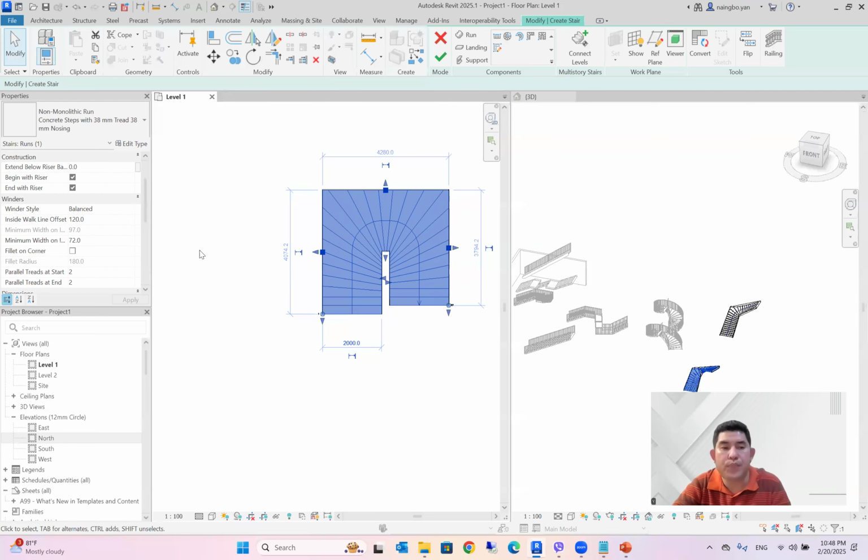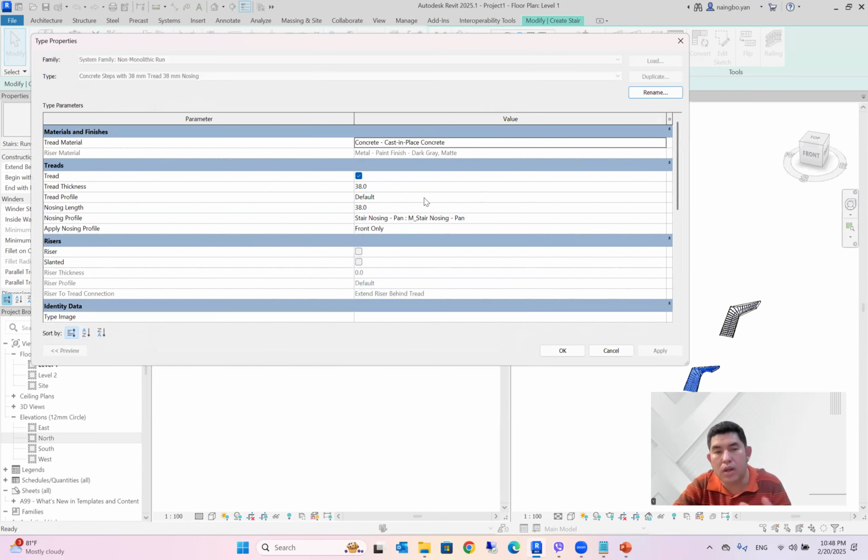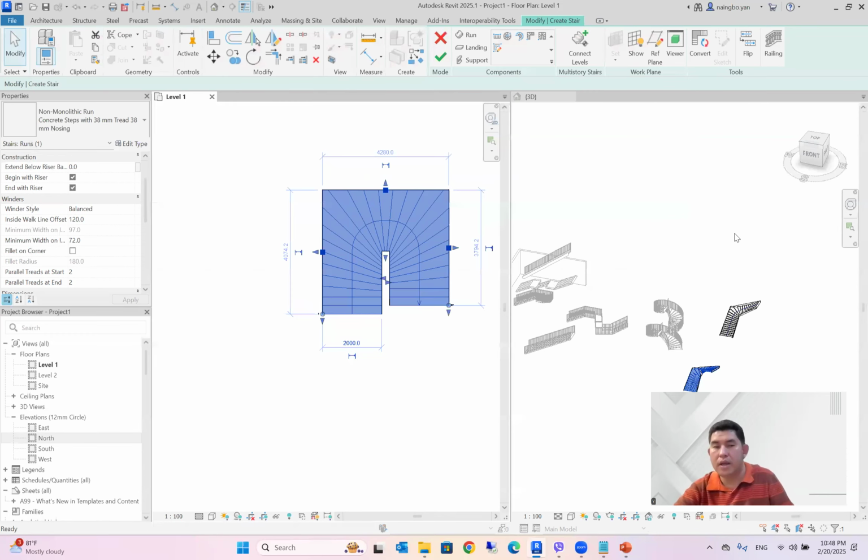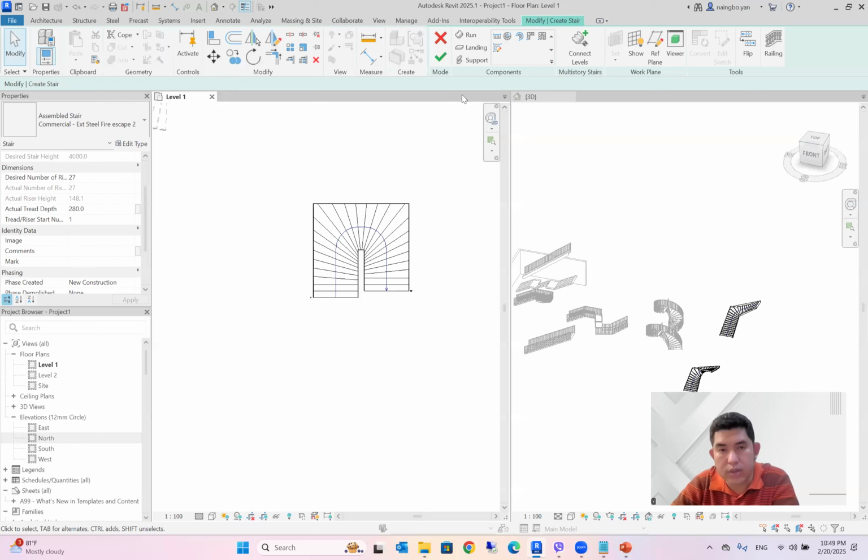But anyway, you can still explore and try how you want to change all these things. But that is quite advanced level, and it's very tedious to know. You need time to explore more for this detailing. So don't do it first. Try to enjoy all these things. That is all about placing the staircase using the default tool.